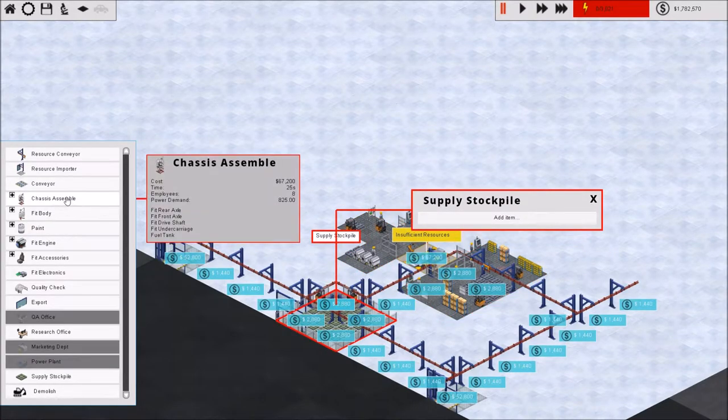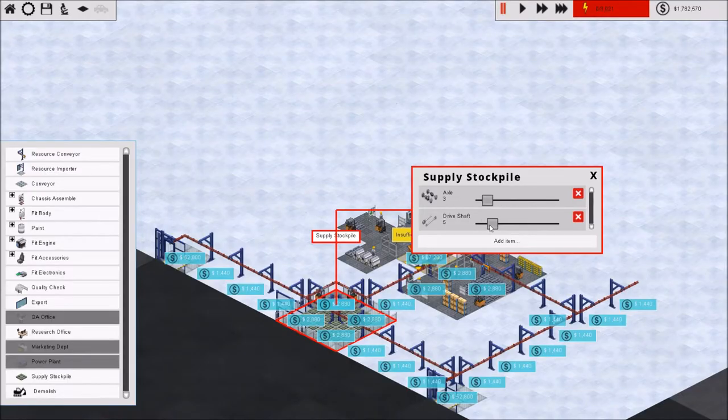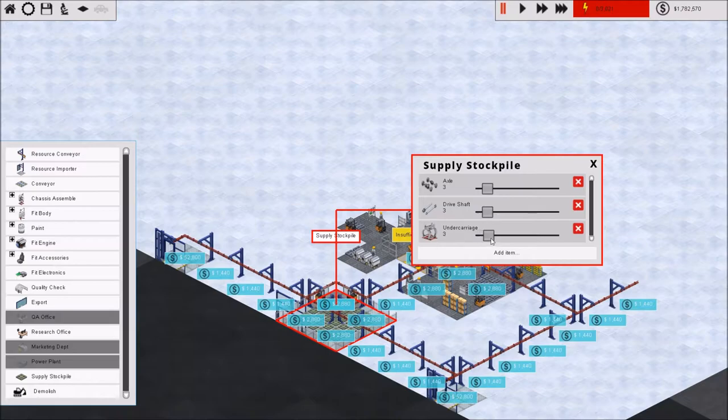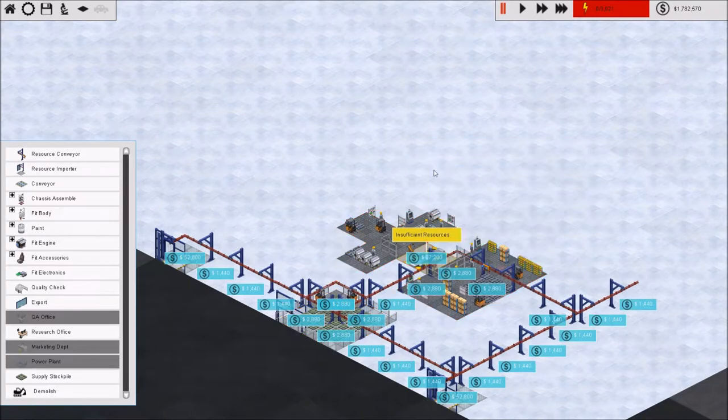All right, so for the chassis assembly, we need an axle, which is right here, and I'm just going to store three. And then we need a drive shaft. And then what do we need? We need a fuel tank and an undercarriage. An undercarriage should be way down here, and a fuel tank is right here. Okay, awesome. So now we have everything we need, except of course the resources have to come out of conveyors. But for the most part, we have everything we need.